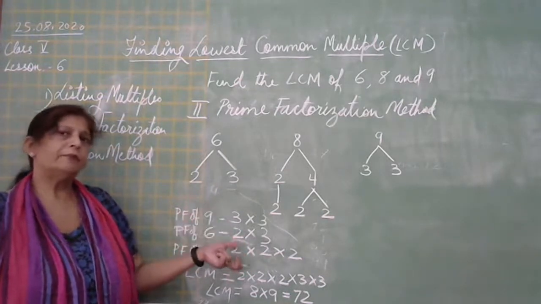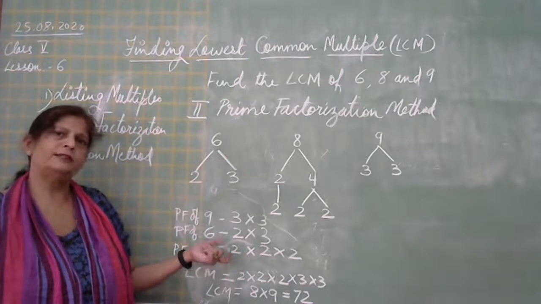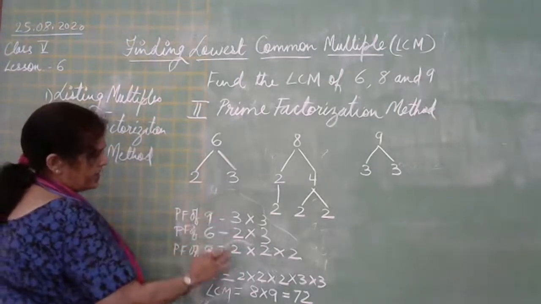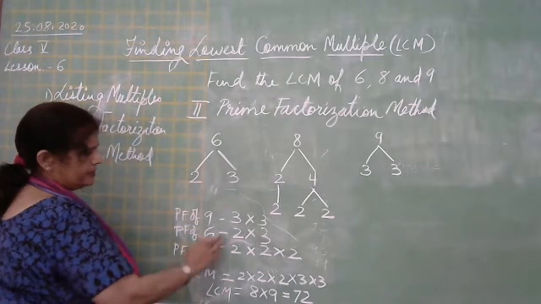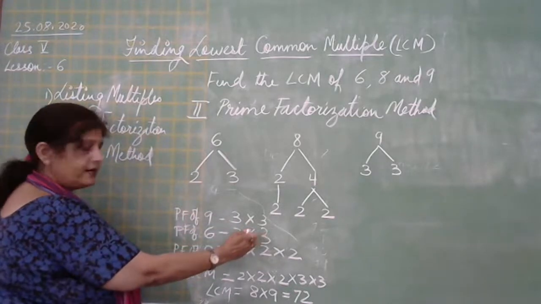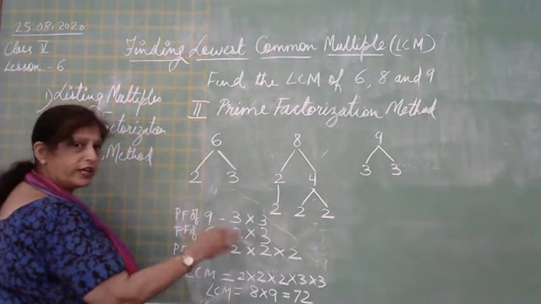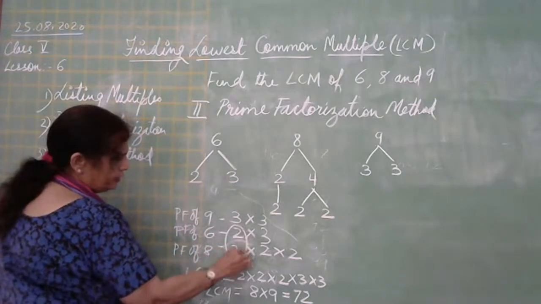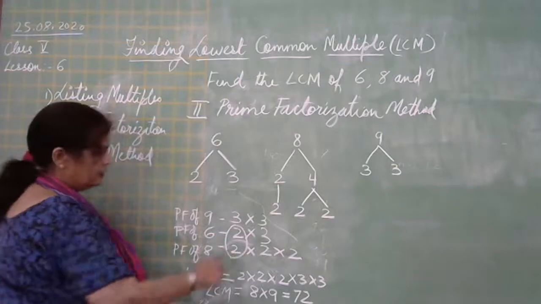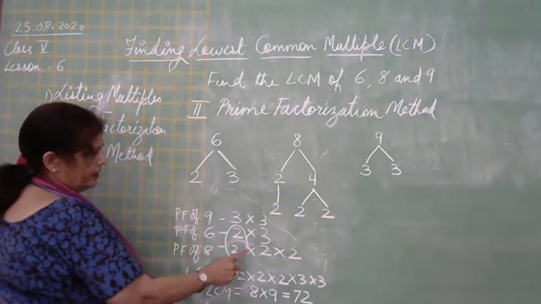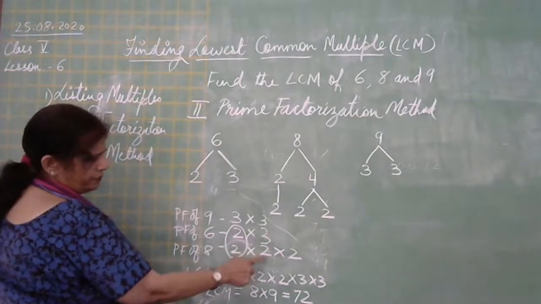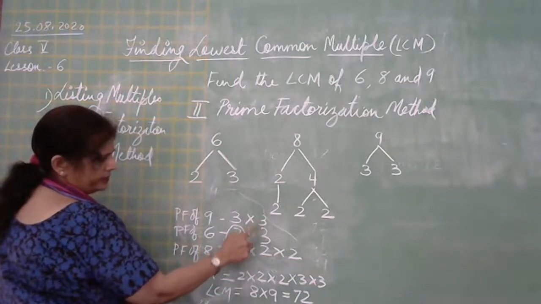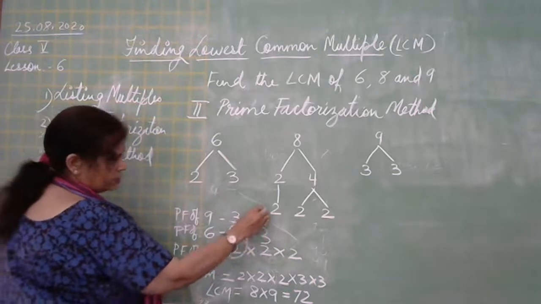If you don't understand maximum 2's and maximum 3's, then I will tell you one more thing, children. What you do is that I have written all the numbers, their prime factorization, right? Now you see what is common in them. You can see that this 2 is common in both, right? There is no other 2. These are not common. This 3 is common in these 2, in 9 and 6. So encircle.